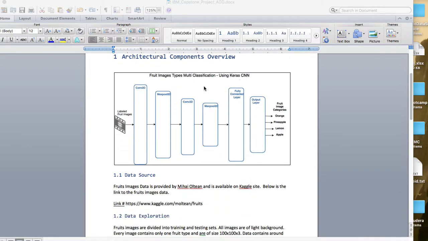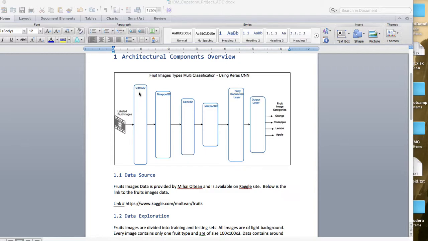Once the model has been trained and tested, if a random image of a fruit is fed into this network, the neural network should be able to identify the image and classify it based on the fruit it contains. So it's a classical multi-classification use case.